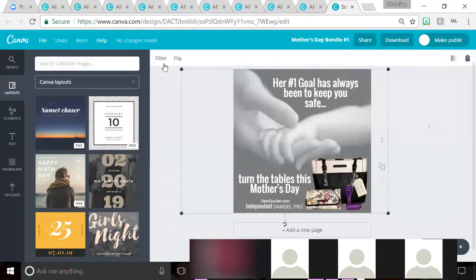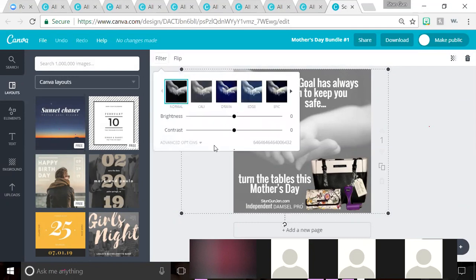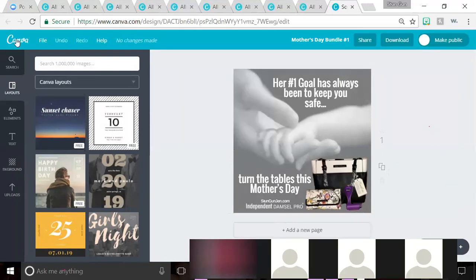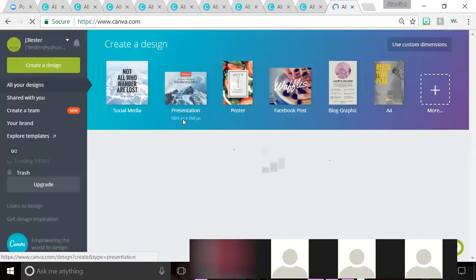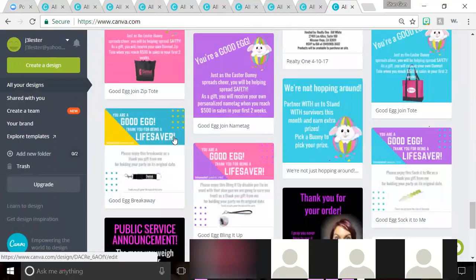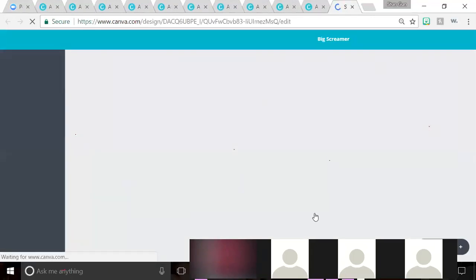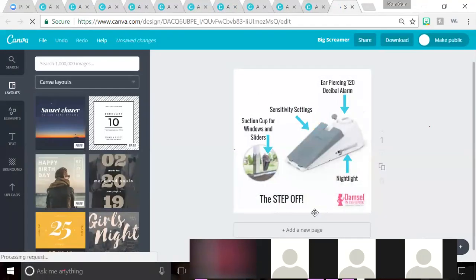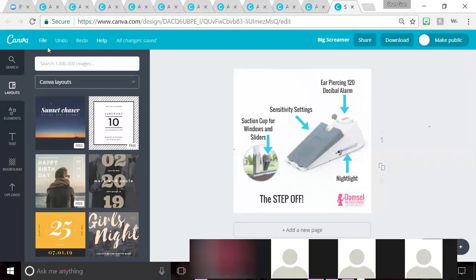When you play and you edit these with filters and so forth, I can fade it out, just like I was showing you before. Quickly, 1.5 minutes, oop. Let me go down faster. Oh, here. I took the step off, okay? And I was able to show some of the features, clean, easy. See how easy that would be to throw into a Facebook party to explain the step off to somebody?